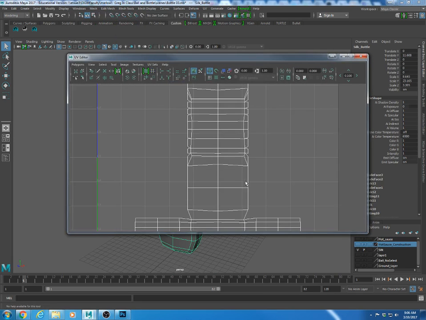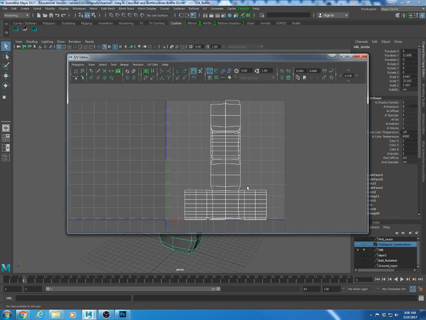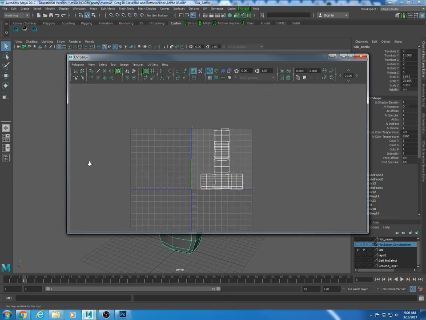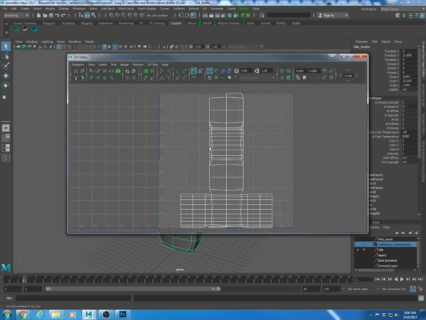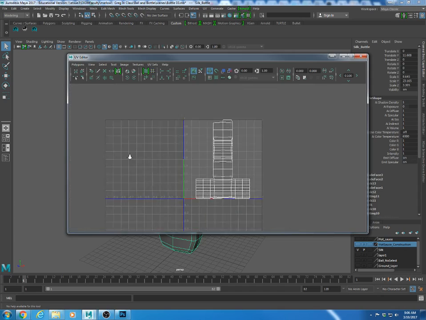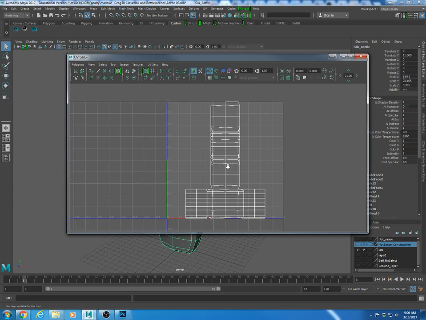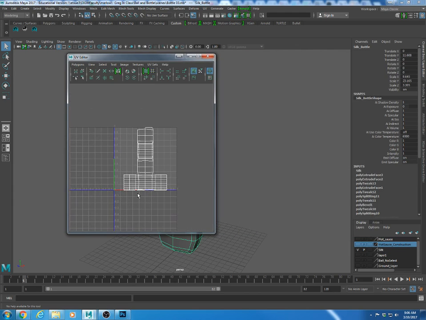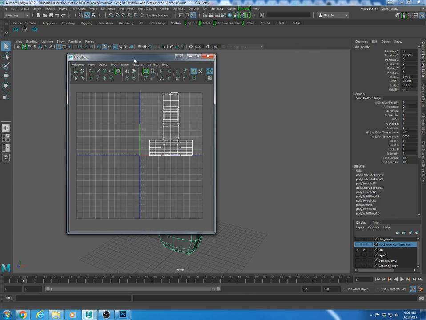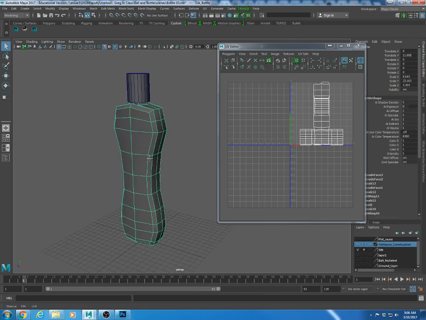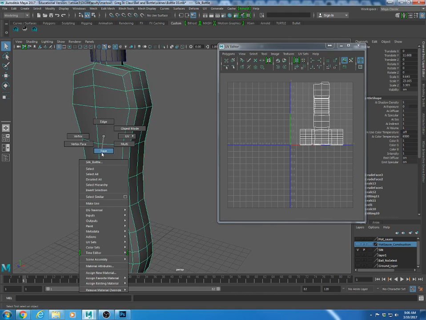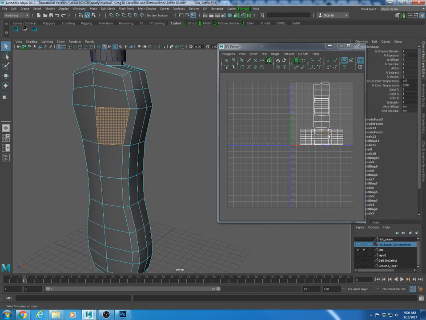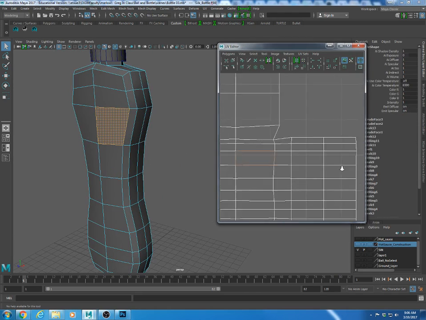And so let's go ahead and pop that up, and you'll see that what we have here is this 2D environment, and you can navigate it in the same way as any other environment in Maya. Alt right click will allow us to zoom in and out, and alt middle click will allow us to pan around. And if I select a face here, you'll see that it's selecting a face in here as well.